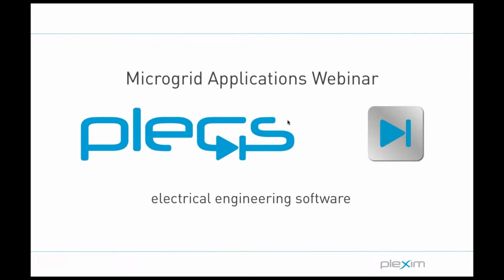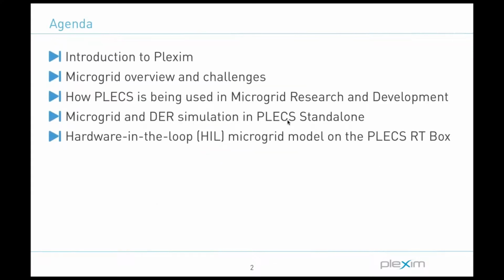So here's an agenda for today's presentation. First off, I want to give a very short introduction to Plexim, the company, and PLECS, the simulation software for those of you who are unfamiliar. Then we'll introduce some key microgrid concepts and some of the challenges in microgrid and DER design, development, and deployment. Then we'll move on to an overview of how PLECS tools are being used by engineers to solve these challenges. And then we'll move on to some examples. So we'll look at some demos of distributed energy resource and microgrid models in PLECS Standalone, where we'll simulate a microgrid on PLECS. And then we'll look at a real-time control hardware-in-the-loop demo, where we'll connect embedded controllers to several interconnected RT Boxes, and we'll simulate a microgrid in real time.